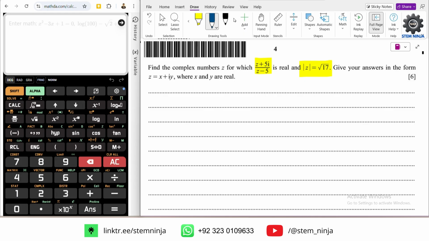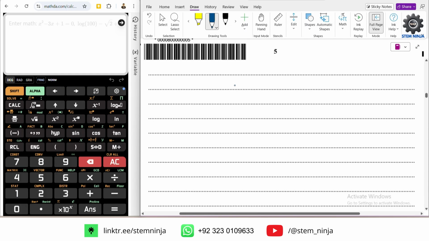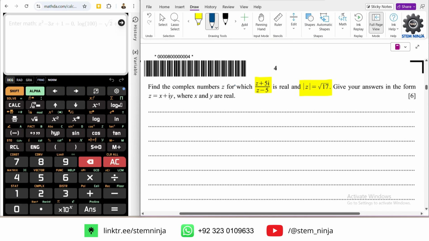Okay, now there are two methods to solve this, and let's see how much space do we have? Right, okay, so we have 2 pages. Now I'll show you two methods for this. One, if you split z into x plus iy, that is perfectly fine, but that would become very long. However, there is an easier, not easier, it involves a little bit less, but almost the same amount of working.